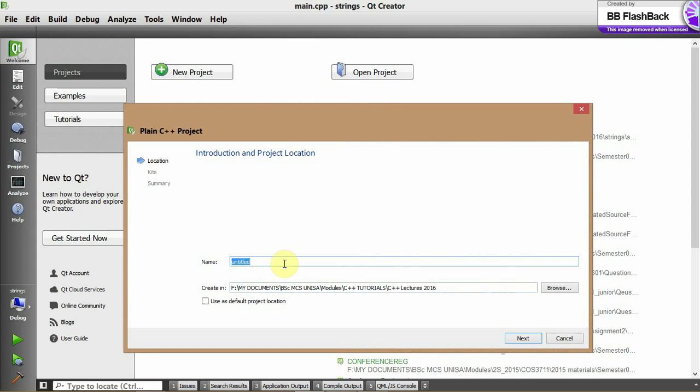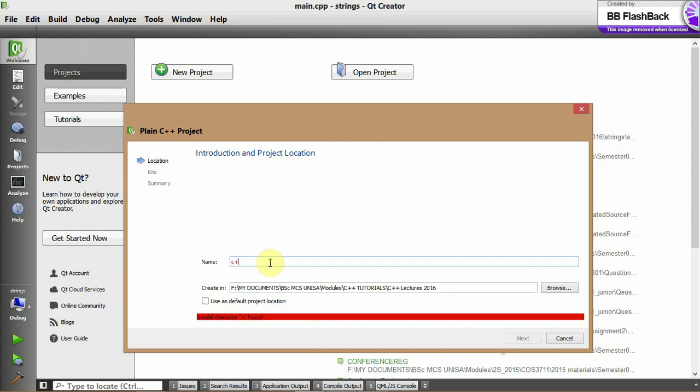And then now I have to name the project. Something that you should note here is that when you're using Qt Creator, unlike Code::Blocks, we said this topic 1 is for displaying a message on screen, so it's for output. So I'll just name it C++ output. Let me see.